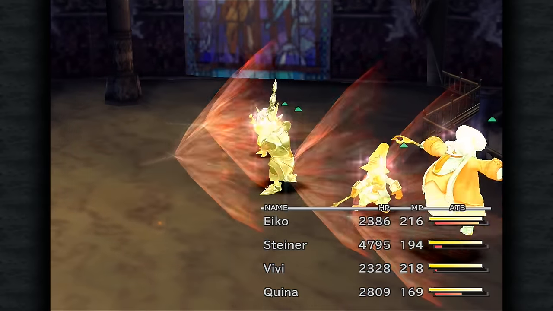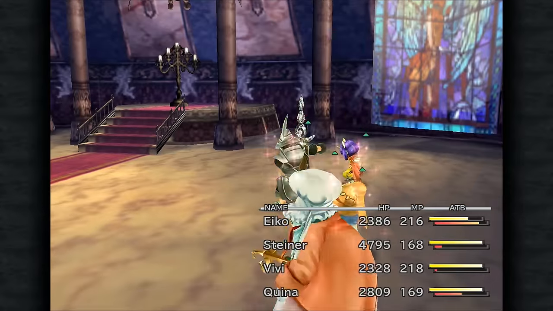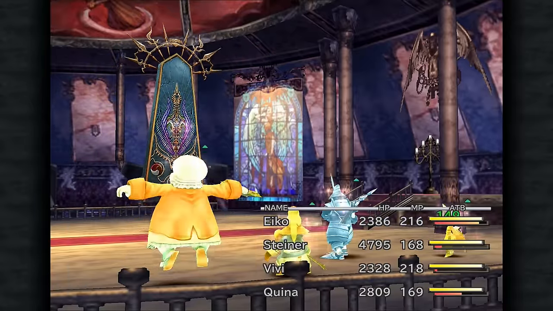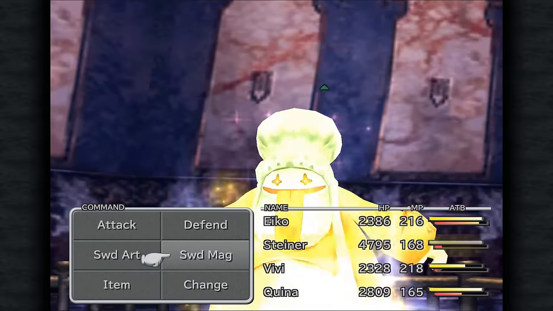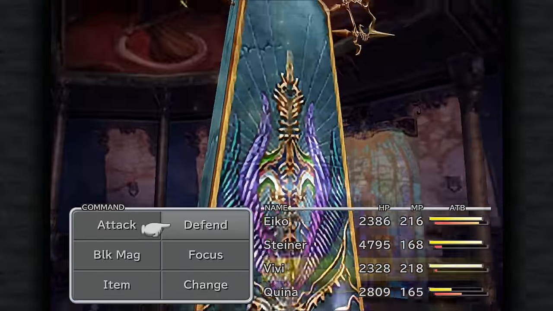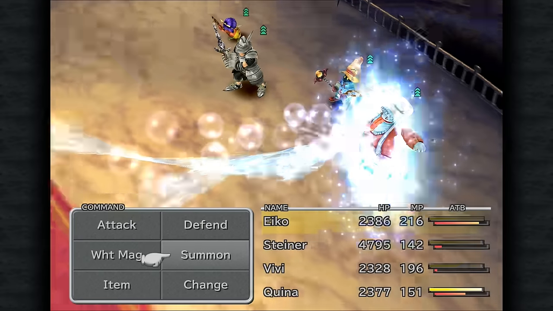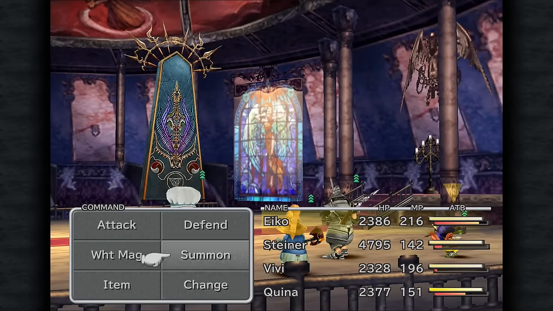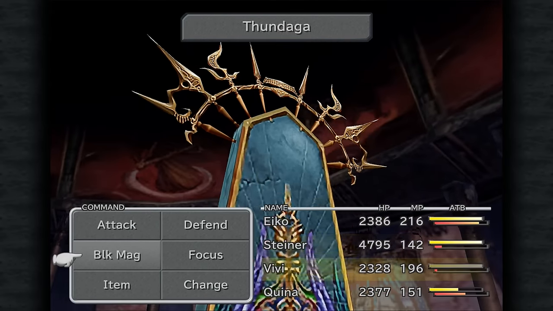But Iko is basically going to be our healer at this point. And with our party all nicely protected here, we should be able to do some pretty good damage to this guy. Steiner's going to be our biggest damage dealer here. Okay, the good thing with Carbuncle is that it does just reflect on our character, so we can re-reflect our abilities back at him, which is obviously always a good thing, because he has reflect on him, so yeah, pretty much how it works.